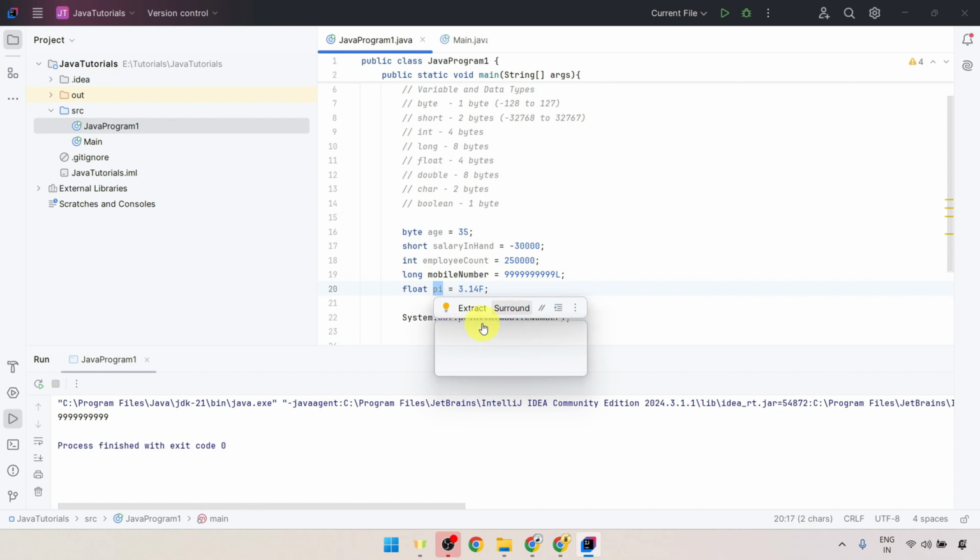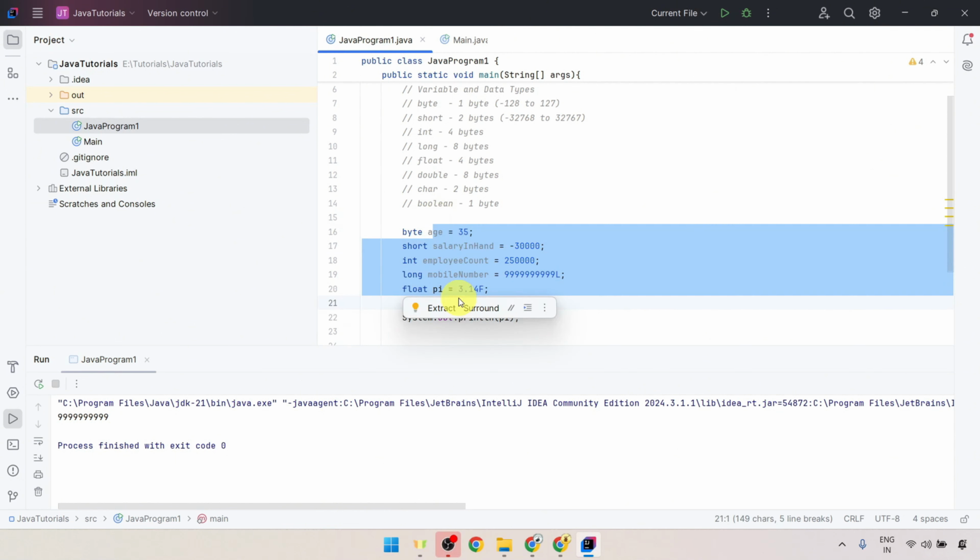And now you can use this variable at any place. For now let's print it here, but let's say in between your program you want to use this variable or any of the variable which we are creating, then you can use it inside your program. See, this value got printed.